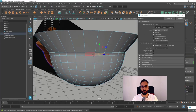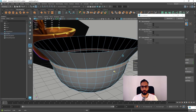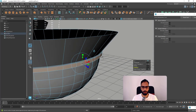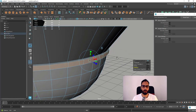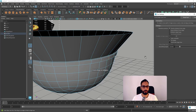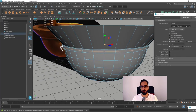Let me select all these polygons and extrude it, extrude face. Let me see from this distance, can be offset divisions, let me set 2. No, I want a division here. Maybe I could use the bevel. Yeah, I'm gonna work with that, and I'm gonna add insert edge loop again, multiply to have this equal distance, and here I'm gonna scale a little bit to get this curved shape.